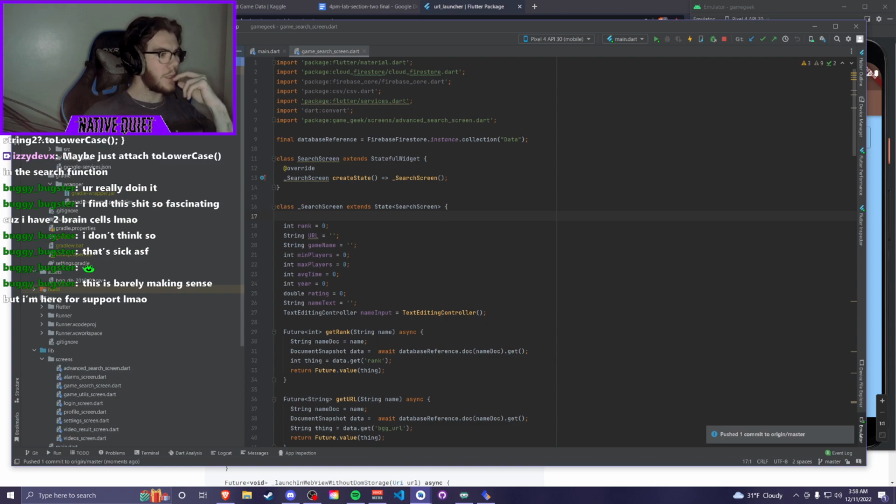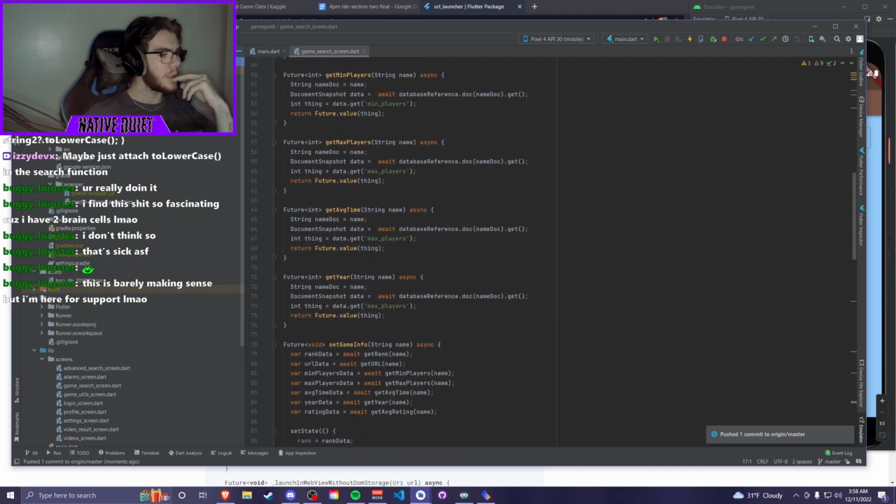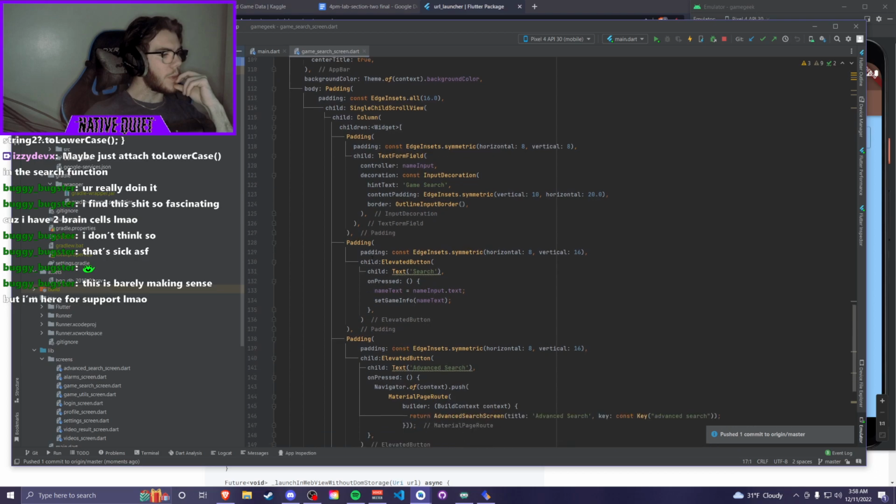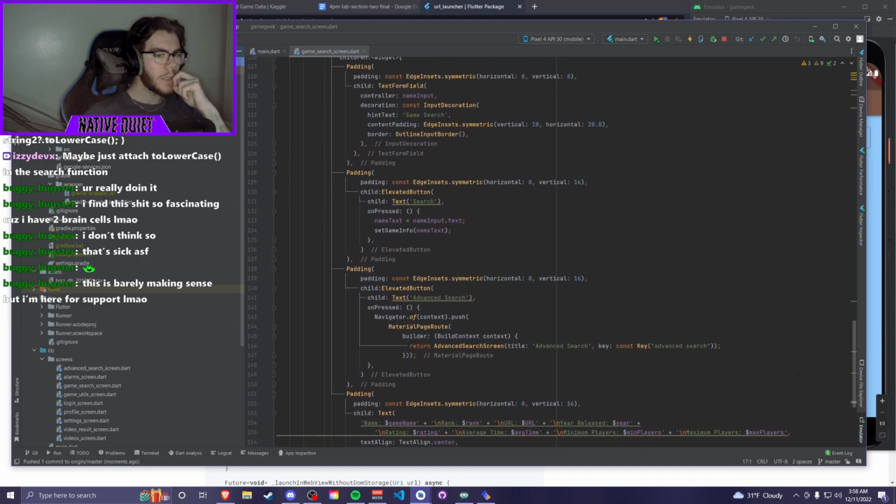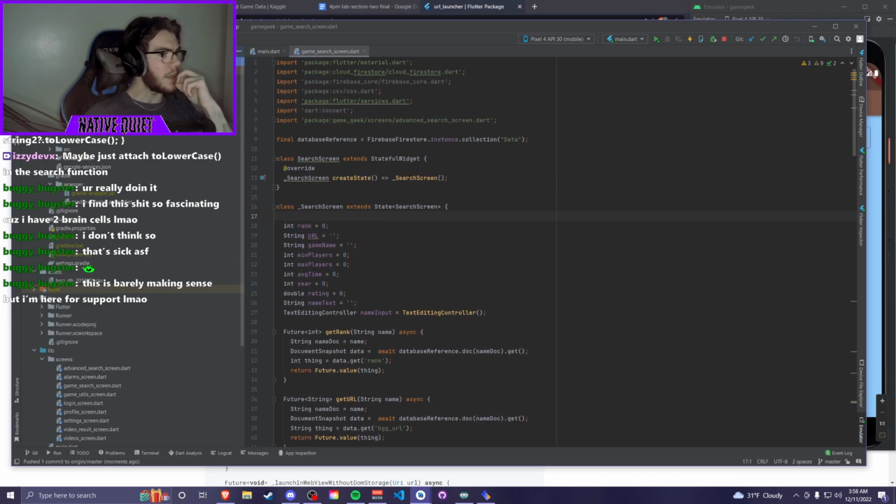Don't keep breathing. Can you anymore? Why is this highlighted yellow?